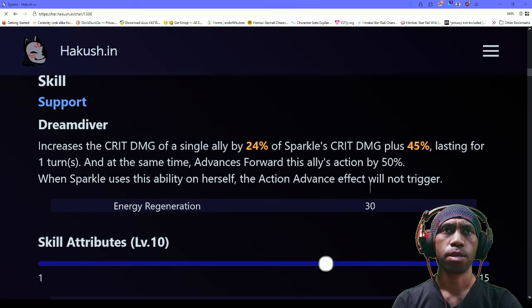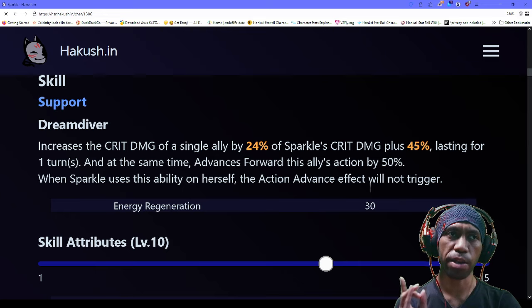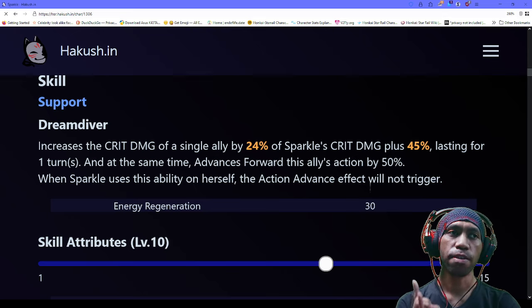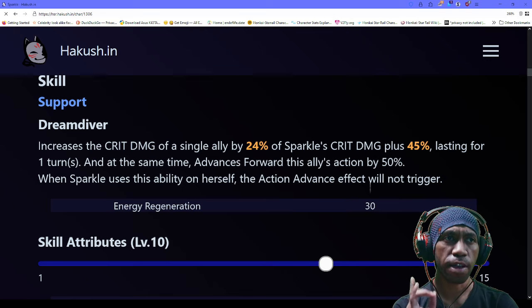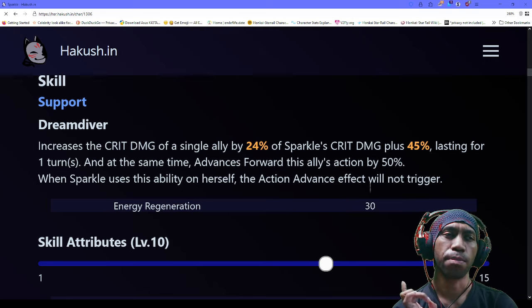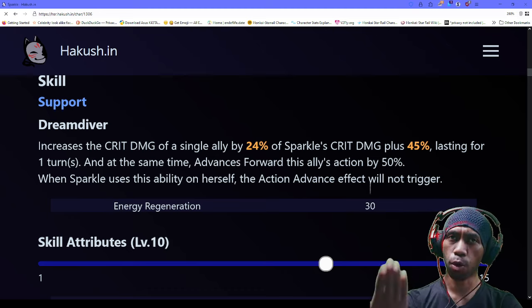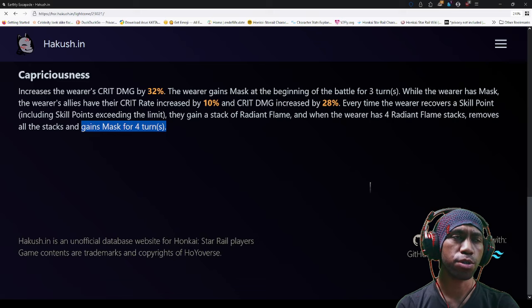Here we go. Skill for Sparkle. Increase the critical damage of a single ally by 24% of Sparkle's critical damage plus 45%, lasting for 1 turn, and at the same time, advance forward this ally's action by 50%. So we got this buff to advance forward one ally. So there is some Litecoin that we can use.